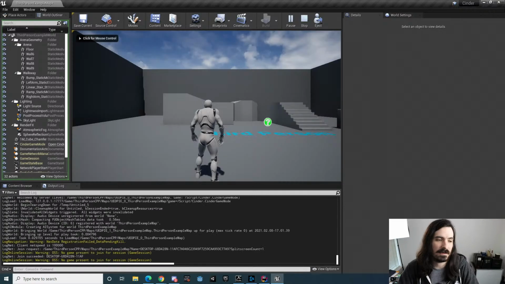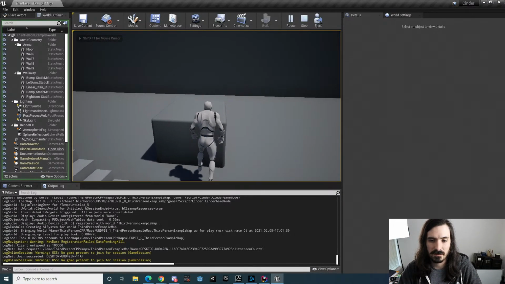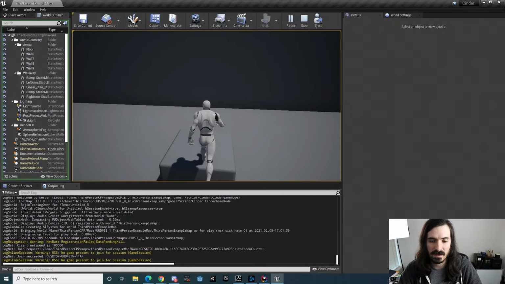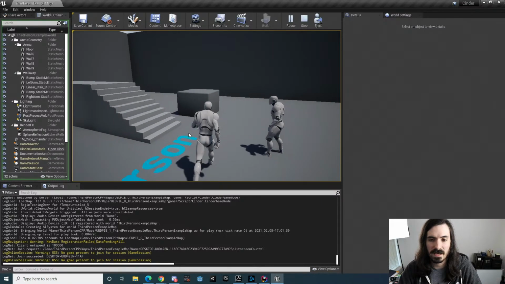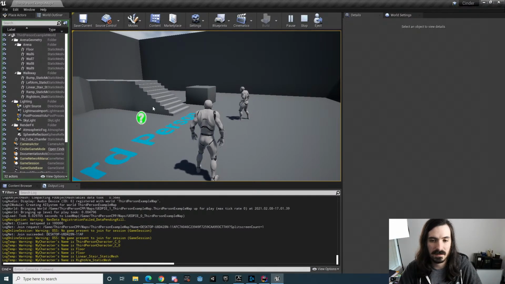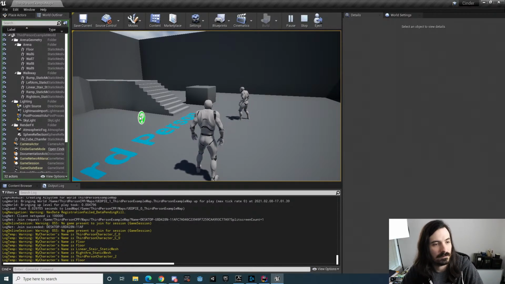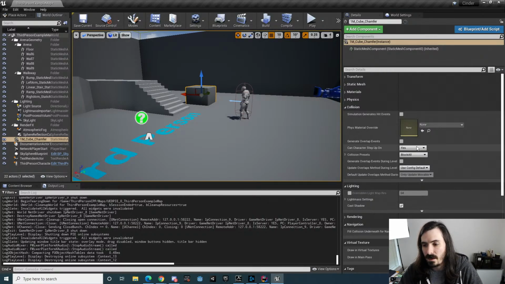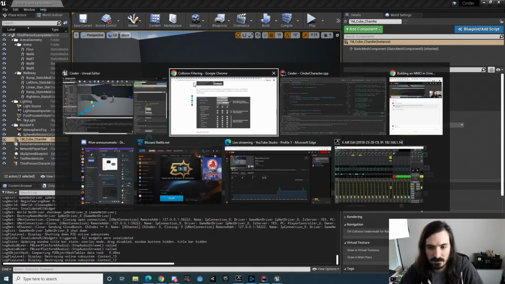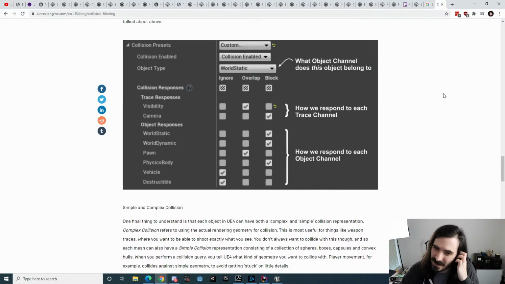Okay, so let's play this again. We're gonna walk over to this. We're gonna bump into it and jump up on it. It's blocking everything, but I want to make it so this doesn't collide. Like none of this is selectable, but this and this are selectable. Now, I think that means that I need my own custom trace. I think it's a trace preset that I need.